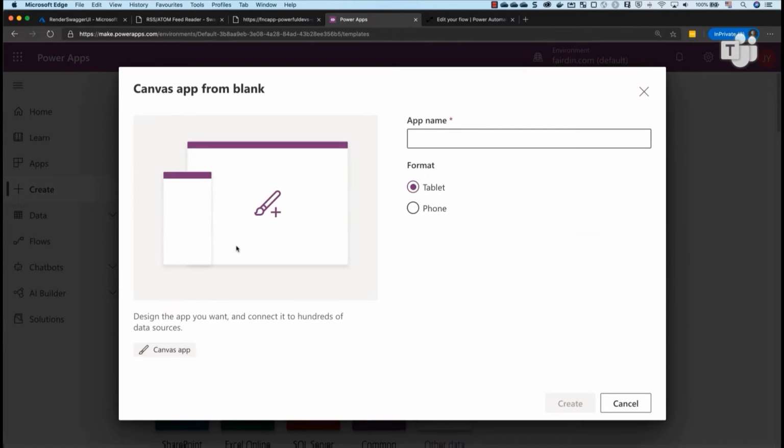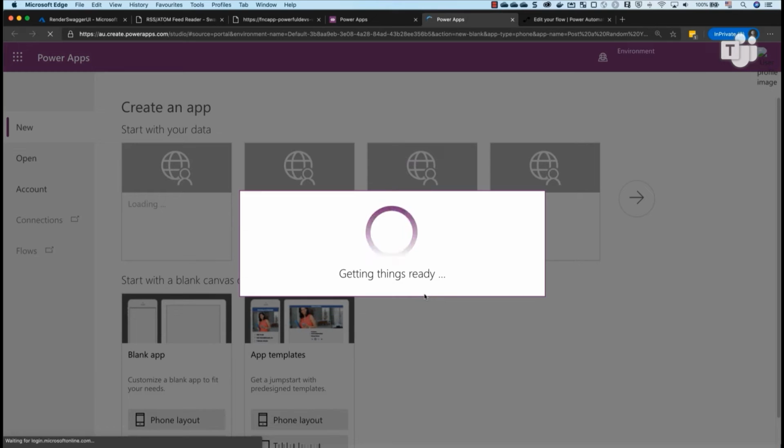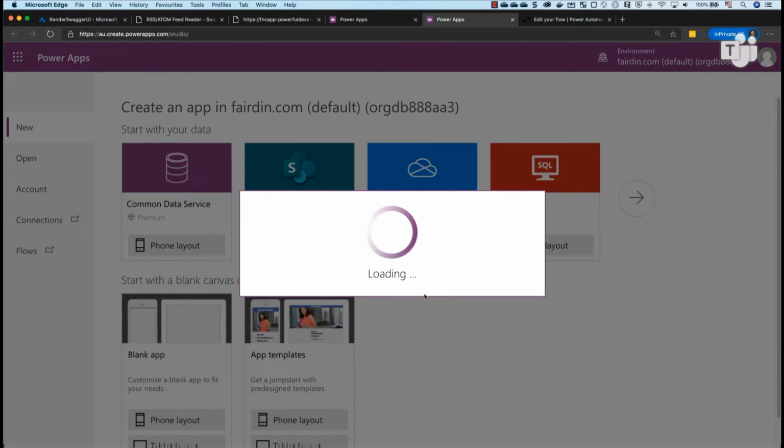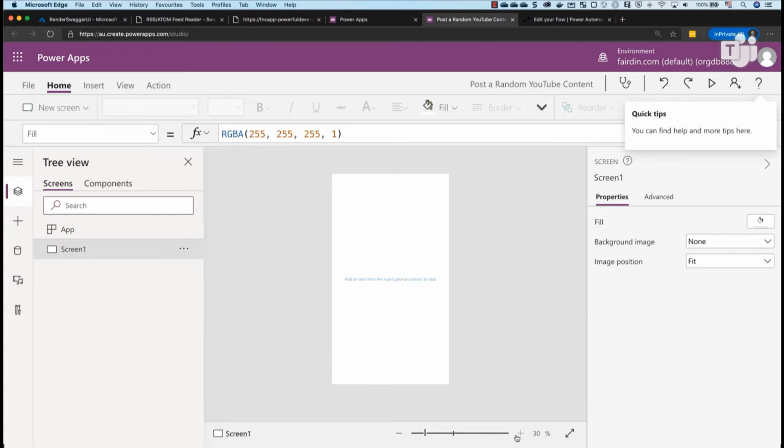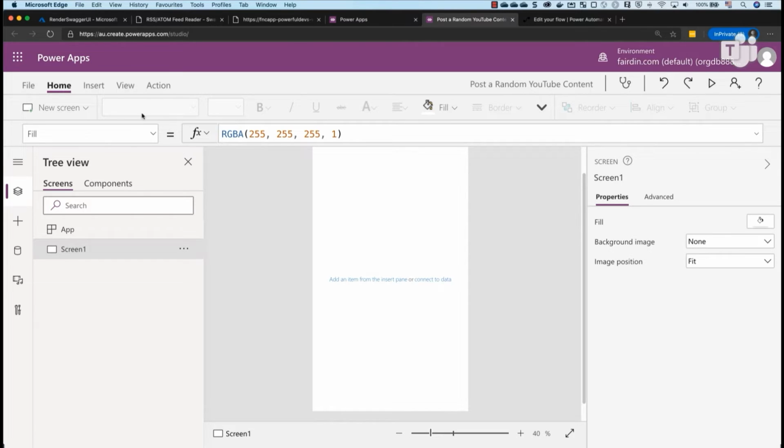We are putting some controls here. So yeah, use the phone layout. And as I said, we are putting a few controls here, and those controls will be using the Power Automate trigger and response. So start from here, and just insert.